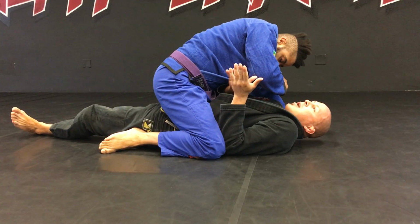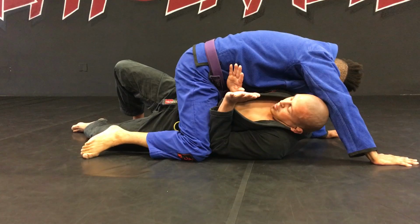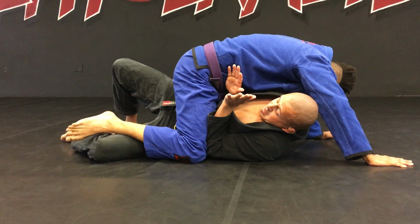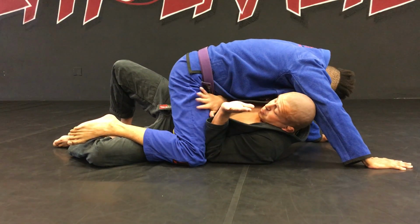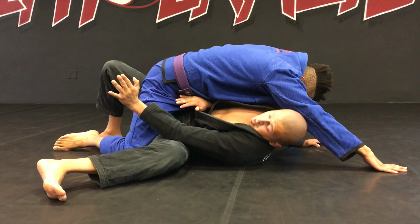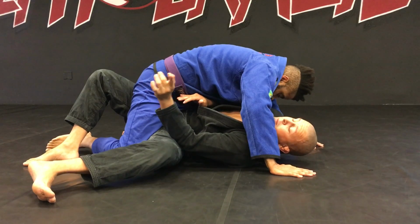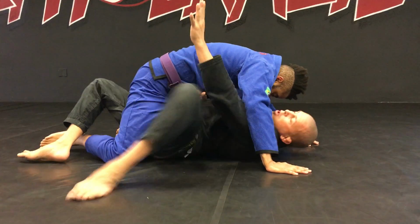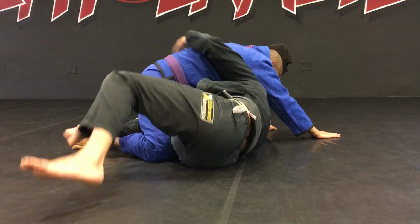My left leg is straight, so I turn to my left hip. Now look, I keep my knee on the ground and I bring it up to my face. See how my knee comes under his foot there? As I do that, look, I'm pushing with my hand and my elbow, his leg between my legs. Step over. Now, like I said, I initially got on my left side, right? So I'm gonna hug his back with my left arm, scoop my bottom out to the left, and get under him. Hug him under here.